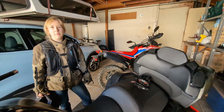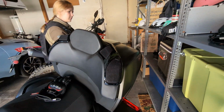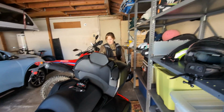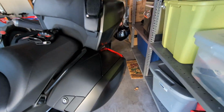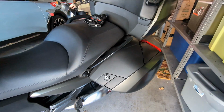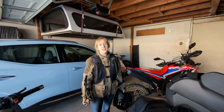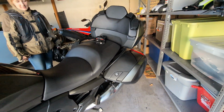When Alyssa and I get to Big Bear, we're going to be able to put both of our helmets, they both fit in this top compartment, and then we're going to be able to lock it and head out and not have to carry them around with us. And we've got the airbag backpack on, my airbag vest, any other things we have going could stick in these side cases, which are also going to easily lock. And if we pick up any little pumpkins or anything like that from out there, we'll be able to store them on the bike as well.